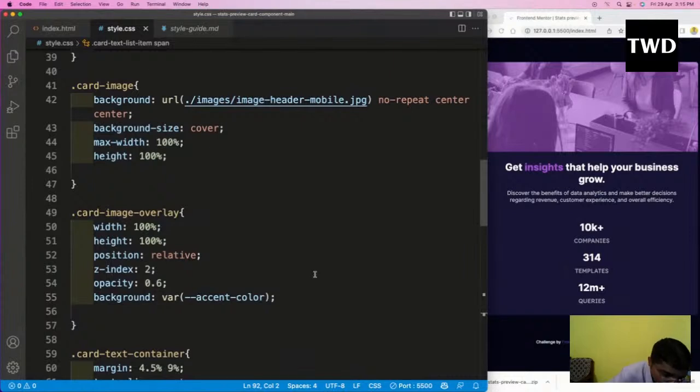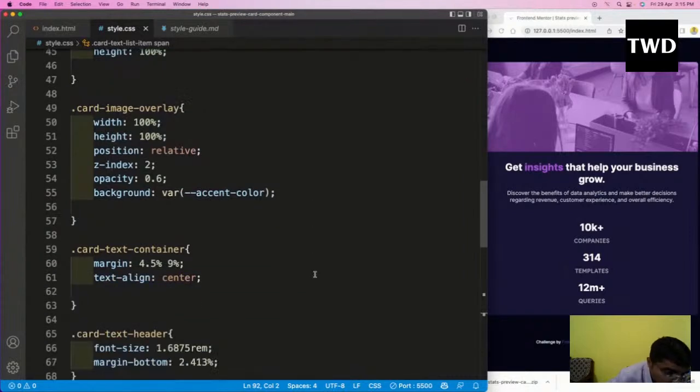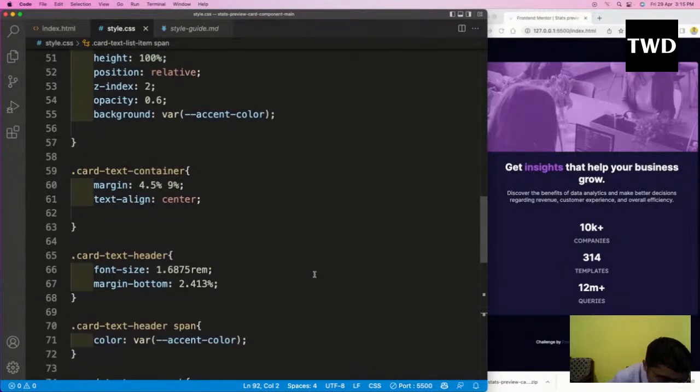So then we have card text container there where we have given margin is 4.5% and 9%, text align is center. The card text header, font size is 1.6875 rem, margin bottom is 2.413.